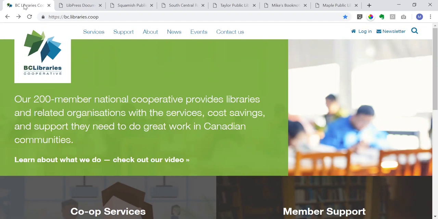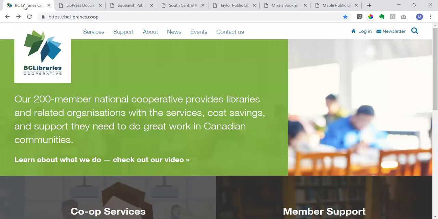Today we'll be doing a little review of the website, why it's set up the way it is, and a little bit of a tour of the front end. Then we'll go into the administration screens, otherwise known as the dashboard. We'll take a look at some of the site manager tools and also a few of the basic editing things. So I will dive right in, and hopefully you can all see my screen right now. I'm on the BC Libraries Cooperative website. If you can't, just jump in and shout.